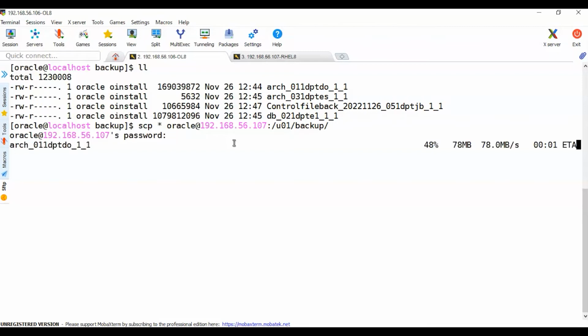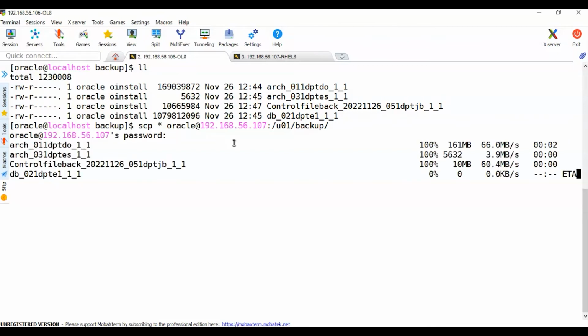Only the first time they will ask for the certificate fingerprint. Yes, only the first time. The second time they will not ask, directly the password. There is a way to remove this password. Yes, you have to exchange the SSH certificate. This is out of our scope right now, just sharing some knowledge about these configurations. If needed, we can search. Let's continue with the test.